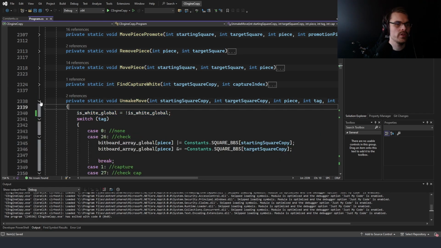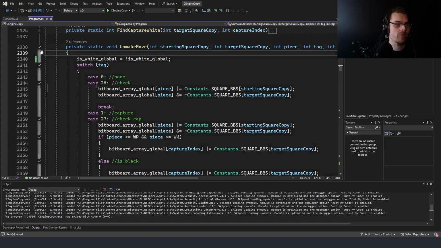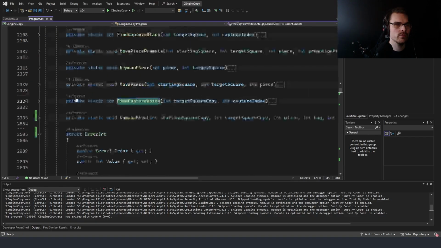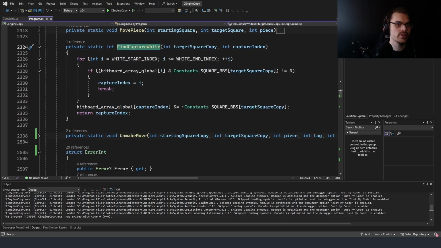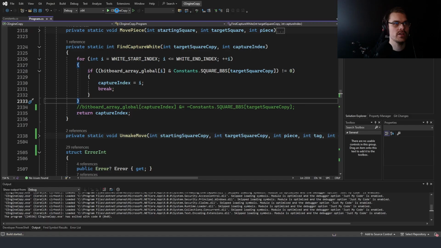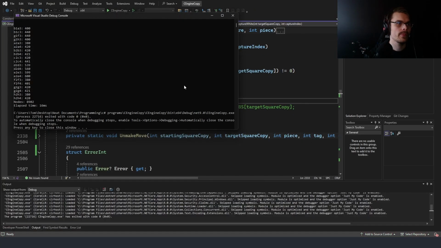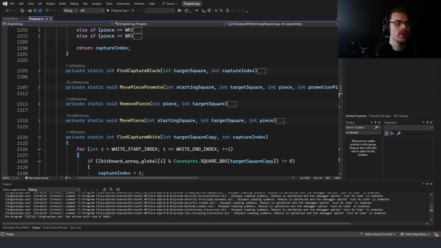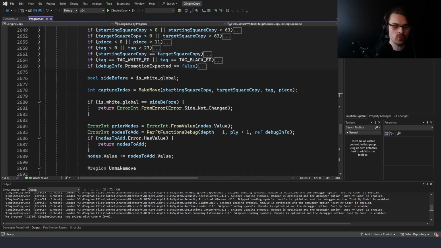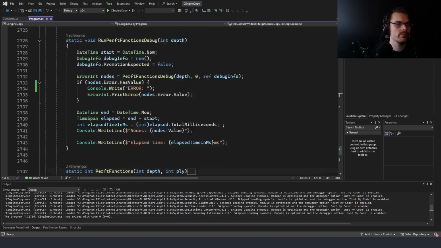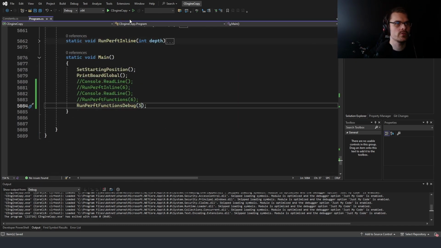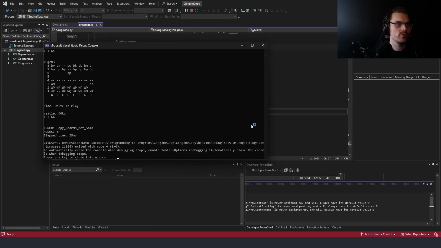Or we can maybe break a capture, for example. I haven't actually done the capturing, I think. In the black capture index, I think we actually delete it. Yeah, we delete it. What I'm going to do, I'm just going to delete this. And we're going to test and see if it detects it. Apparently it didn't. So with the depth 3, it didn't find an error. Mostly because depth 3 doesn't get to a capture. 1, 2, 3 doesn't capture anything. In theory, you could. Anyway, doesn't matter. We'll go to depth 5 and we'll get some errors.